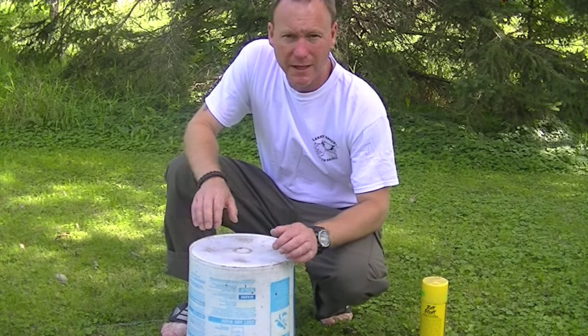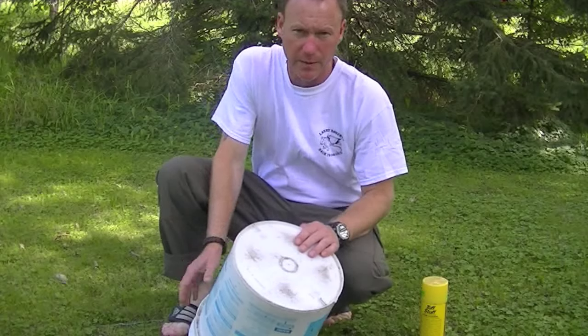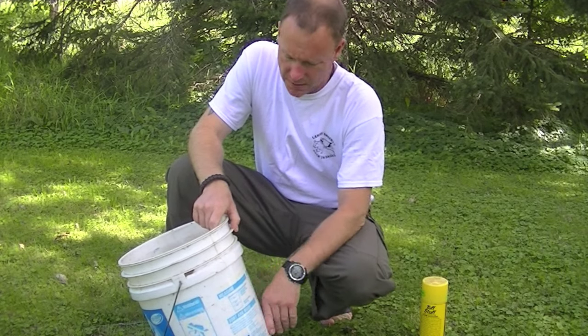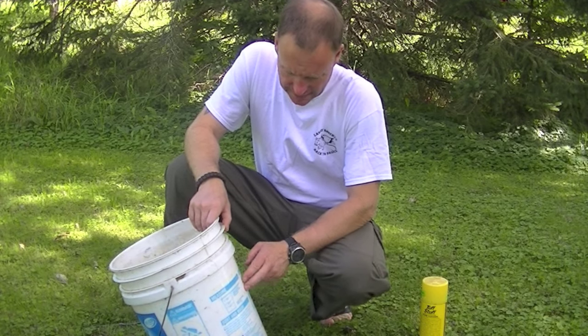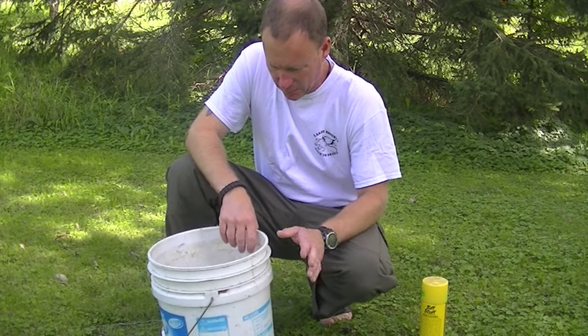All right, folks. Well, once again, I'm going to use my bucket here. I found a bucket just like this on the beach one time, and it had all these little sea creatures all over it. It just reeked. It was pretty nasty. I wasn't familiar with whatever was on there. I hadn't seen what was on this thing before, so I didn't want to eat it.